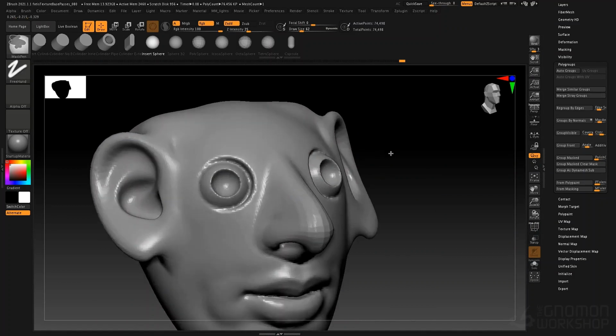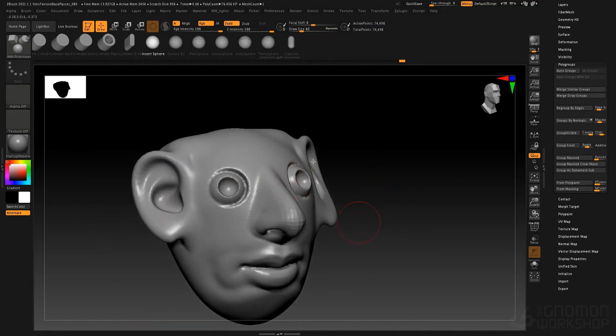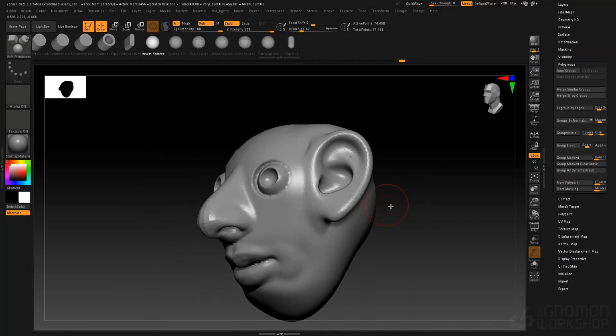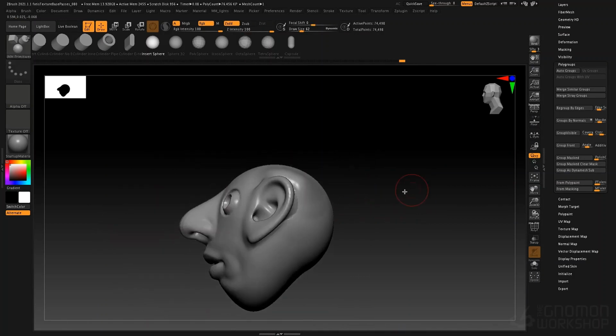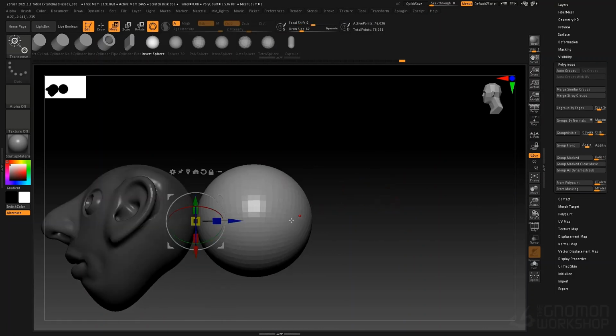It also allows you to duplicate objects using the polygroup Control-click-drag, and then make a subtraction out of all of them. So it can be a little bit easier to subtract like that. I quite like using the insert sphere brush just to build up characters in general. I treat these like balls of clay.